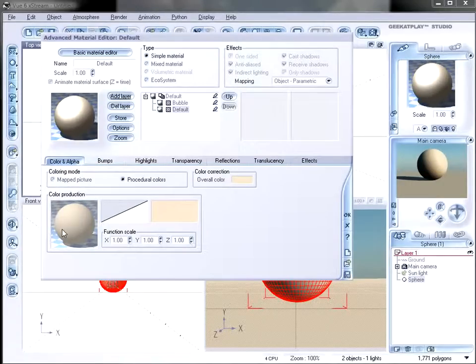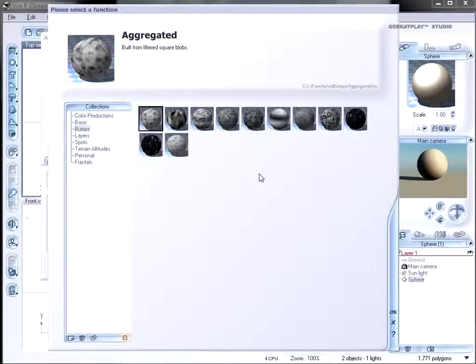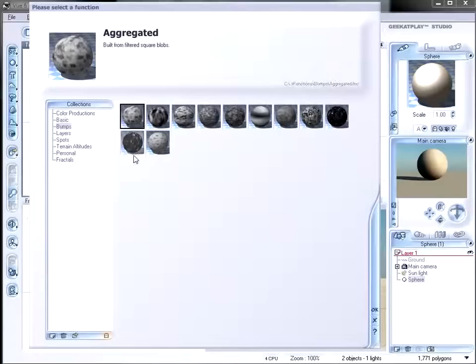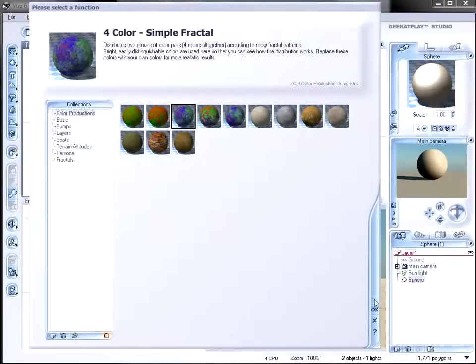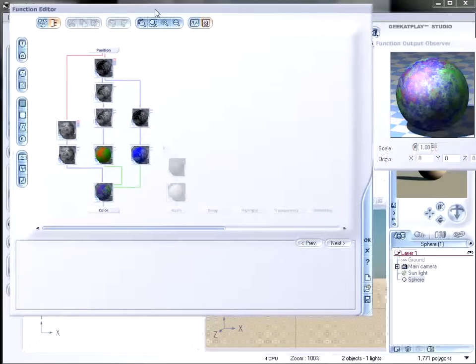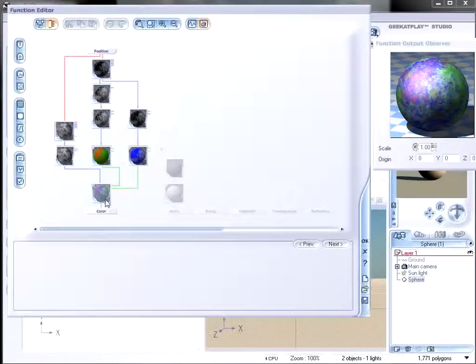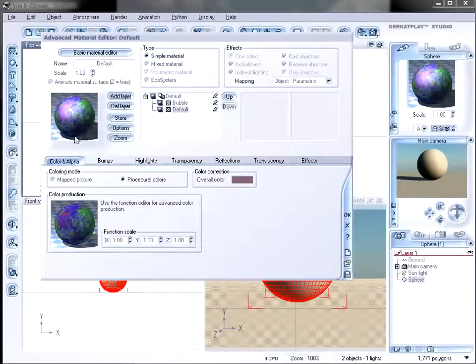Okay, by double click, what happens is there are preset functions that you could save before, and by clicking you can open a library of those, and by selecting one you can assign it, so it will load that function inside. And sometimes it's the best way to look at how it was created. So take a preloaded one, go inside and check out how it was done, so you kind of learn by example. Okay, let's reset this function.